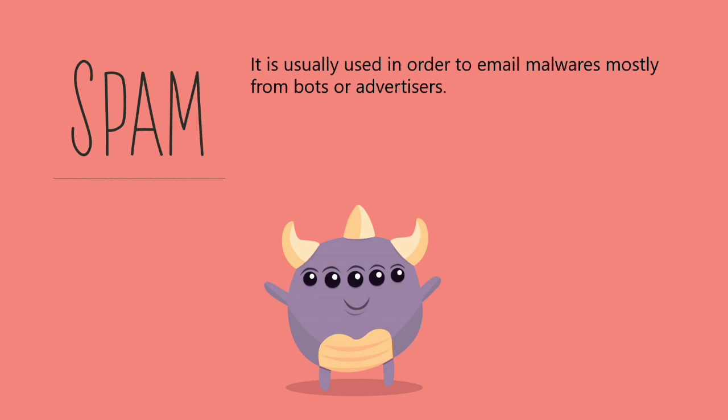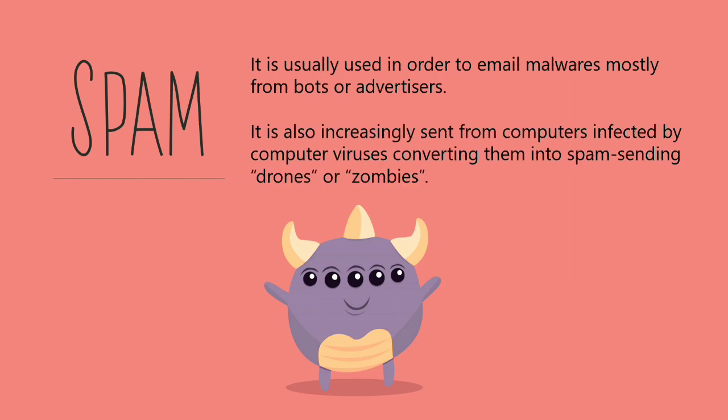A bot is derived from the word robot, and it is an automated process that interacts with other network services. Bots are typically used for either good or malicious intent, but a malicious bot is self-propagating. It can replicate itself on its own, and it is designed to infect a host and connect back to a central server or servers that act as a command and control center for an entire network of compromised services or devices. Spam is also increasingly sent from computers infected by computer viruses, converting them into spam-sending drones or zombies.